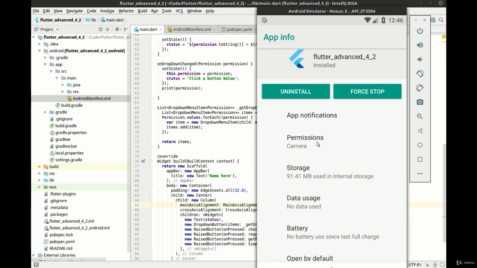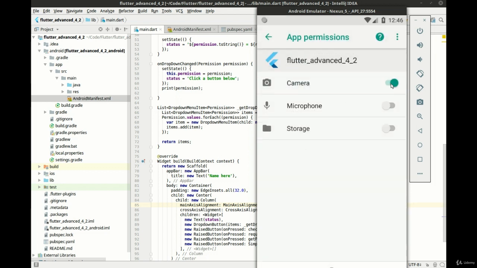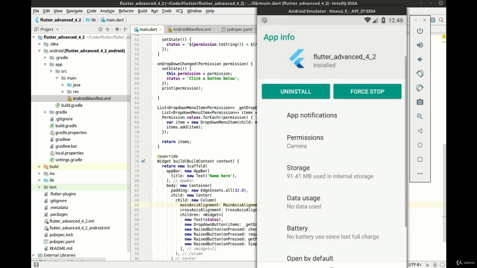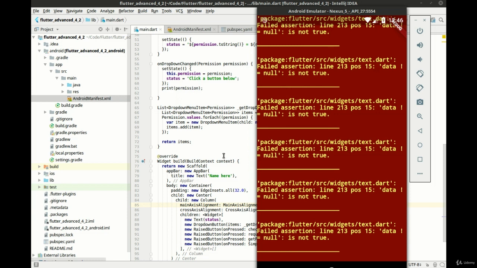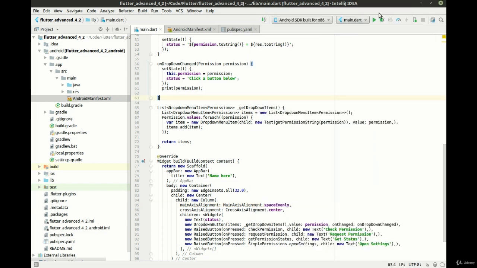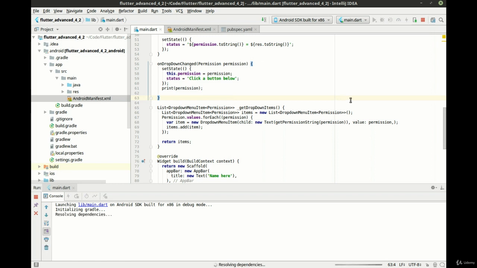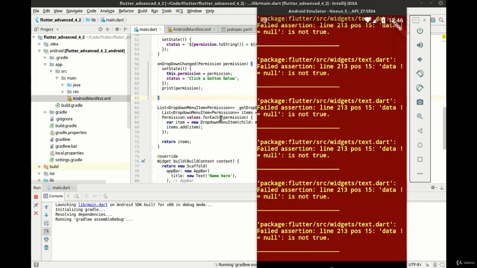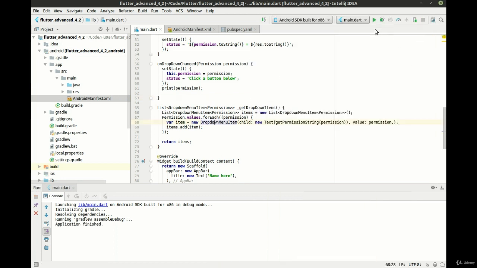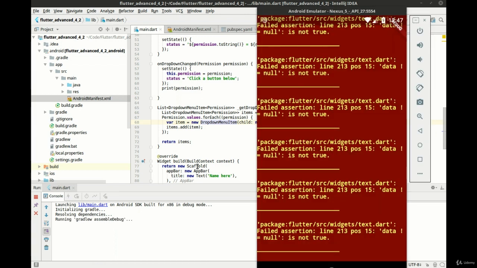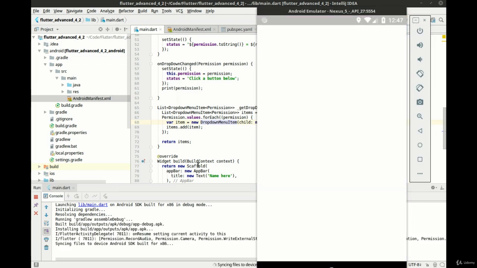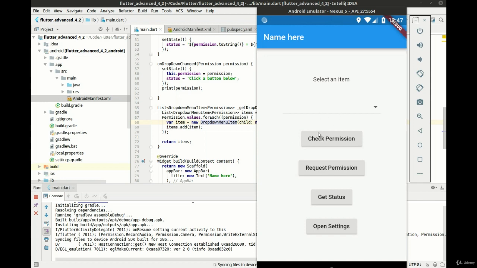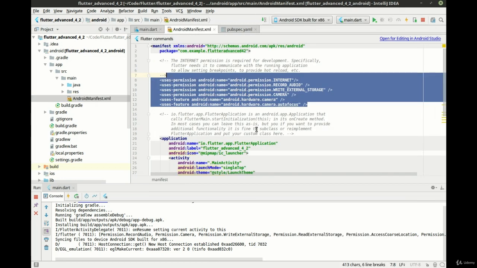Permissions camera. We can turn that back off and play around with it, and we can add other things if we wanted to. And we got a nice big failure, and that's because we didn't set our state correctly. But for this example, I think you see exactly what's going on here. We can check and set permissions. Let's actually just kill this whole thing and restart it. Did not like flipping back and forth from settings there. There we go. So let's look at our manifest and see what we've got here.